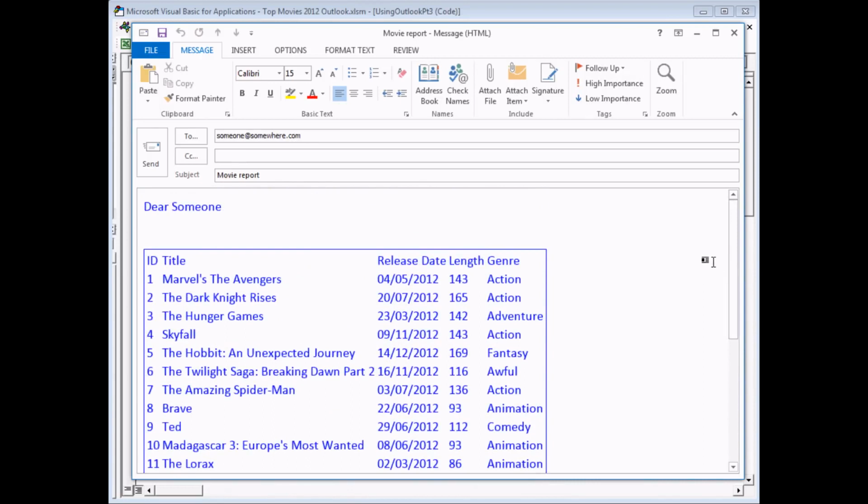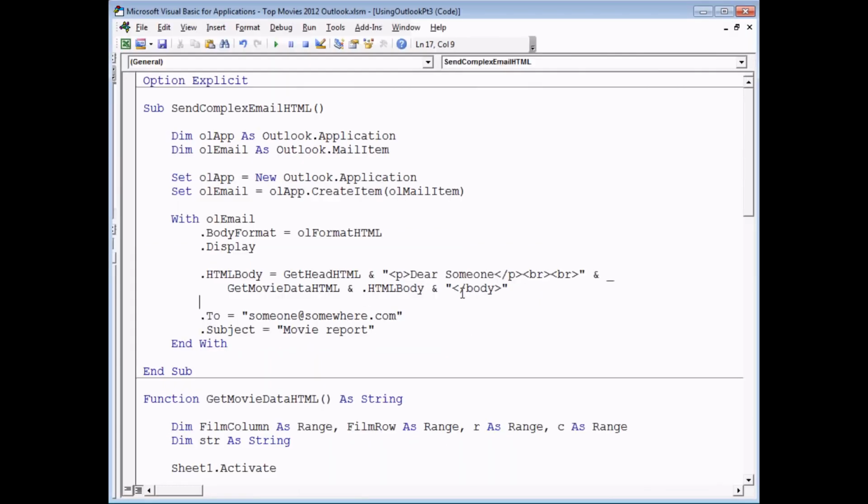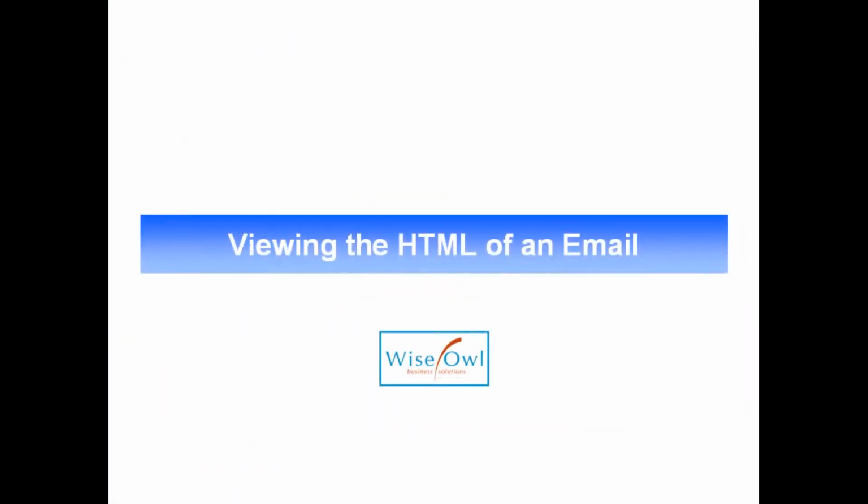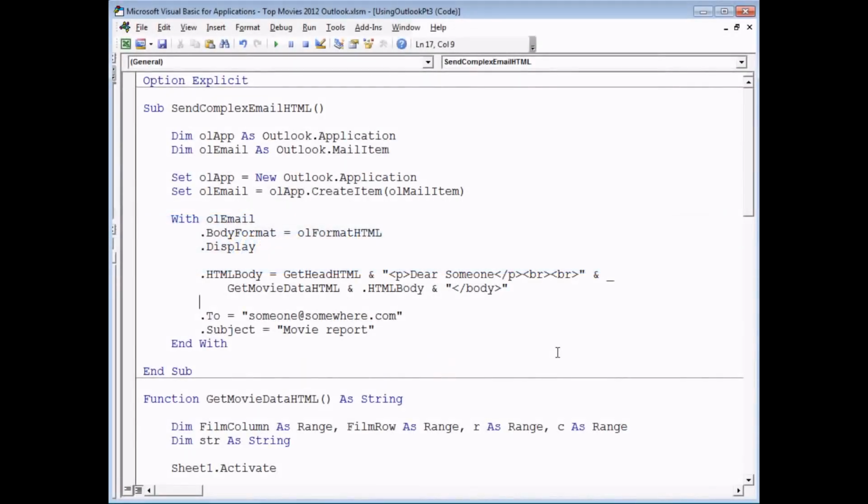What I do want to think about just briefly is how we can make sure that the HTML that we're generating in this email is actually sensible HTML. Okay, so this is really just meant as a fairly quick note for the HTML purists amongst you, just to explain what happens when you concatenate all these bits of text together to generate the email.